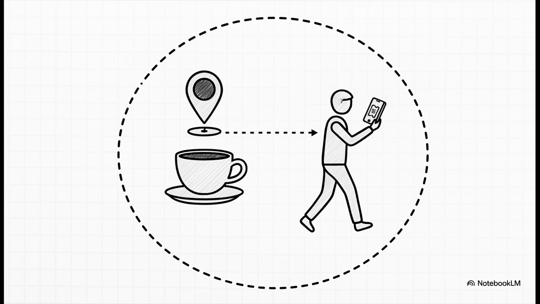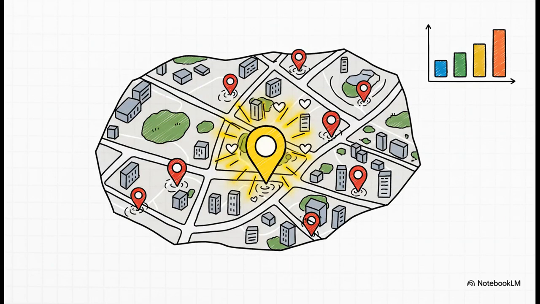A coffee shop can set up a virtual fence around its location. The moment you walk inside that fence, say within a block of the store, boom, a digital coupon for a discounted latte pops up on your phone. That's location analytics at work. Another huge application is analyzing regional trends. Companies can look at all this data to see what's popular in specific cities or even neighborhoods. This helps them tailor what they offer and how they talk about it.